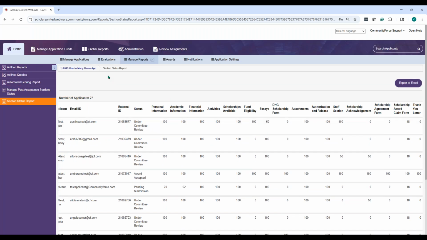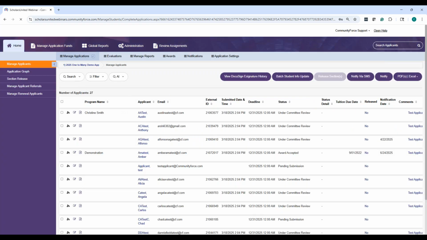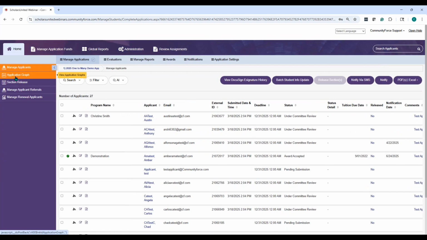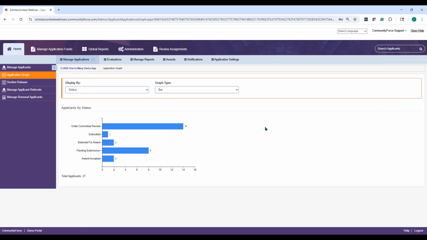And then another quick little tool that I want to show you is under manage applications. So under the home, clicking on the application form, go to manage applications. In manage applications, you're going to see this application graph. This is just a nice little chart that the system gives for letting you see this. You can do by status or status detail of how many applicants.